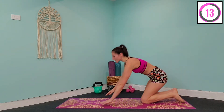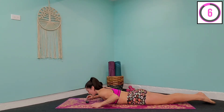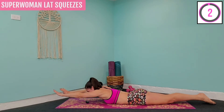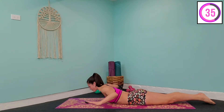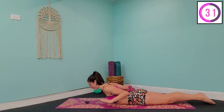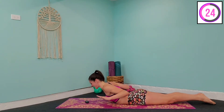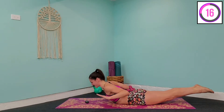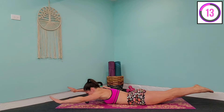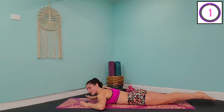Moving into the back, chest, and shoulders — six minutes of this. Come down to your stomach, squeeze the glutes and abs, face down towards the mat, bring the arms in front, and squeeze the elbows back in towards the waist. As you bring those arms back, really squeeze those shoulders — imagine you have a sponge between your shoulders and you're trying to squeeze every last drop of water out. If you want to make it more difficult, lift both feet up off the floor, squeezing the thighs and glutes together. 15 more seconds — lift that chest up a little bit higher, then release down.